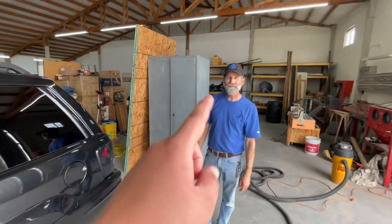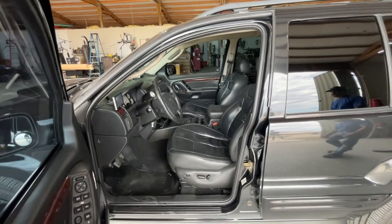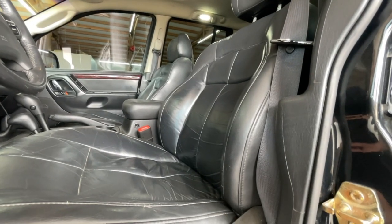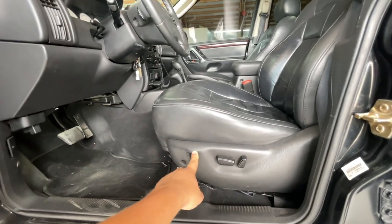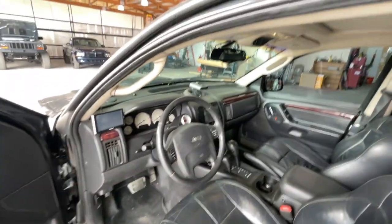One thing that I did see on the car, which I've never seen before, and I have to show everybody here: if you look at this seat, I've never seen a seat with the lumbar switch. You can see the seat moving. That is crazy. Let me know if you guys have seen this in your Jeep. That is crazy to me. Now that we're here, let's move into the interior.